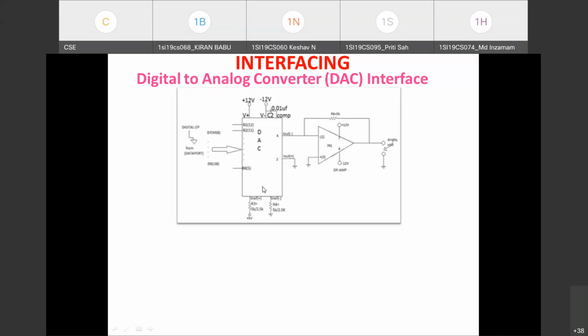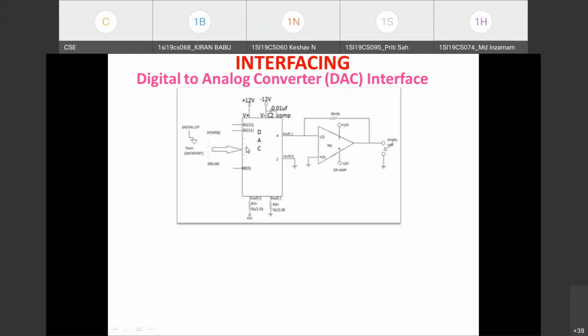And you are going to interface LPC2148 microcontroller to this DAC component. So DAC consists of these major components, that is DAC chip or DAC IC, op amp and voltage converter. And you can see here the number of data input bits. That actually decides the resolution of DAC.